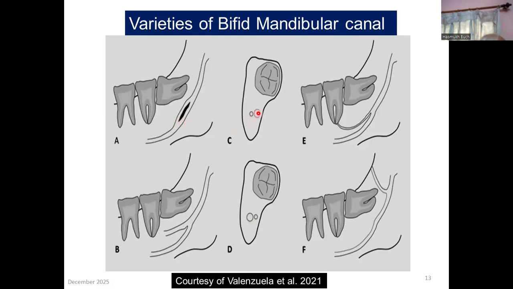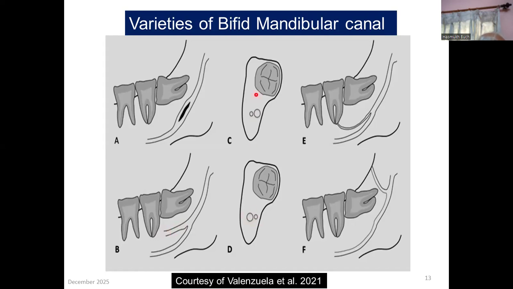And in a cross section you will find two canals like this. If the section is taken here, and here's the main canal, and then a branch going straight away to a root of the second molar in this example. This is the dental branch. And here, main canal, this forward going canal is lost in the bone. It is going nowhere.